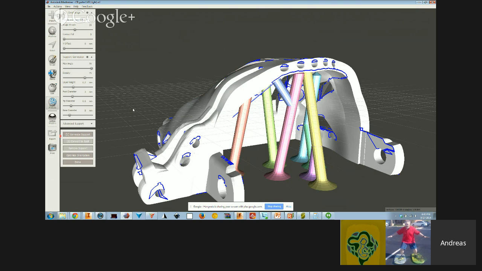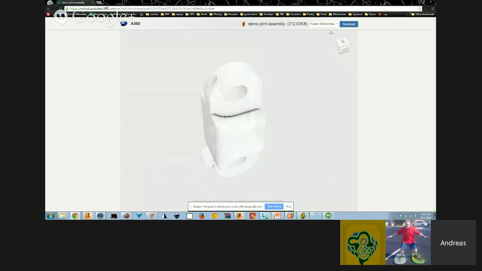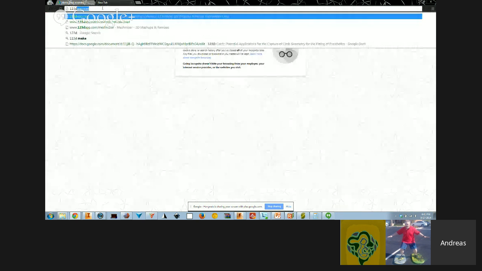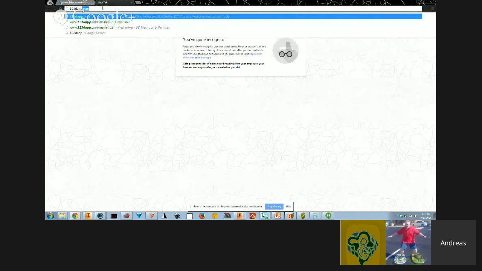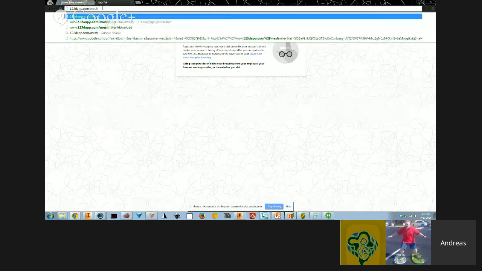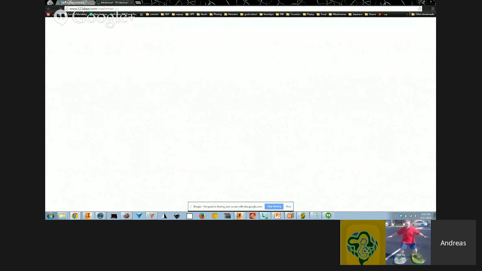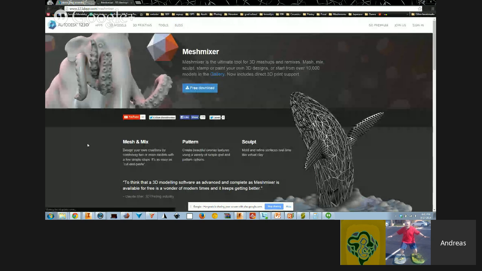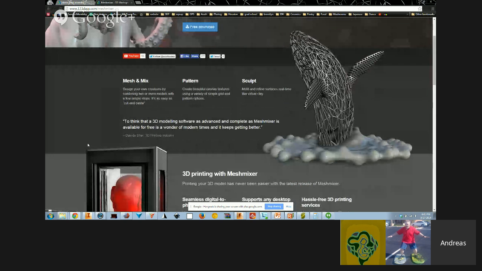Okay, and my question was, can you just tell us what the system requirements are for Meshmixer? Yeah, actually, you can see that on the website. Maybe it's worth bringing up the website. So let's do a new one. Yeah, feel free to. Just open up a new tab on any of these. Okay. So if I go to 123dapp.com/Meshmixer, I have all these system requirements here somewhere in here.